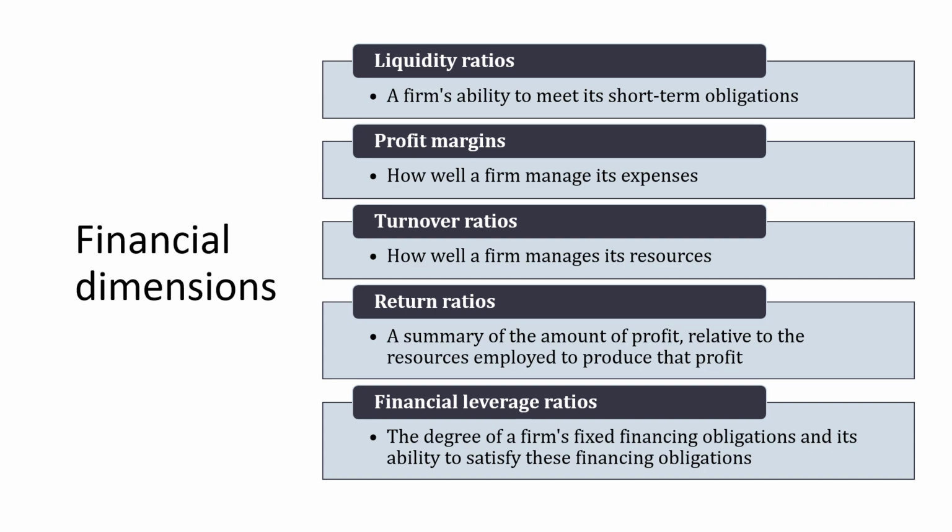And then financial leverage ratios tell us the degree a firm's fixed financing obligations are used and relative to either the total obligations or total capital, or relative to, for example, the funds we invest from shareholders. And we want to also look at a firm's ability to satisfy or meet these financing obligations, such as paying interest on its debt and paying the maturity value when the bond becomes due, for example.